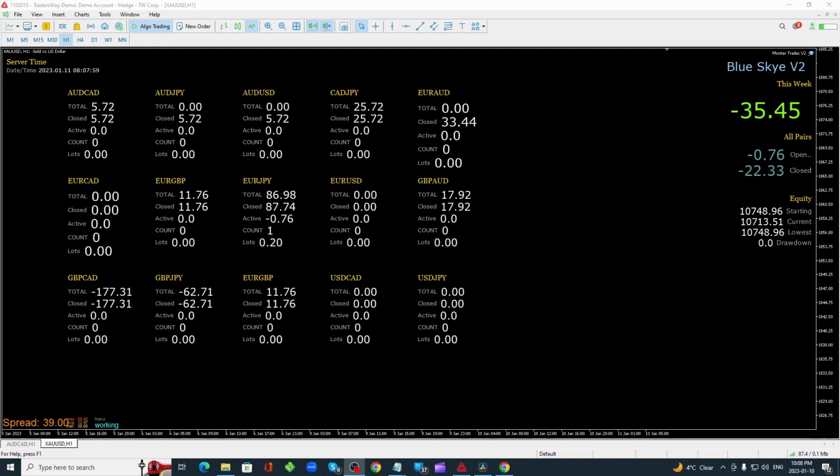Okay, it's a few minutes later, just as I was about to shut everything down. Just a quick update: Pound CAD did clean itself up. It took a small profit and shut down completely. So both of these pairs are no longer trading. And as you can see, we're getting a little better here. We're still in the hole with open, but not by much.